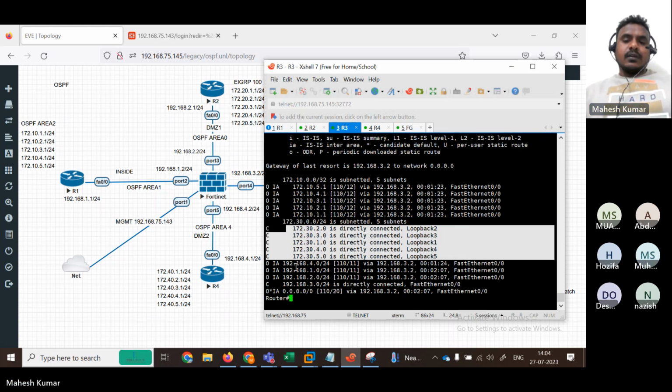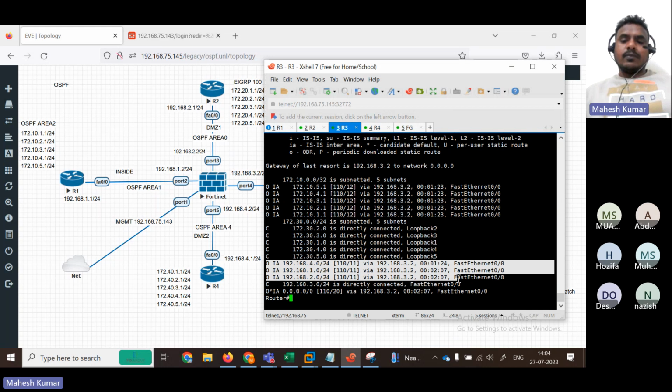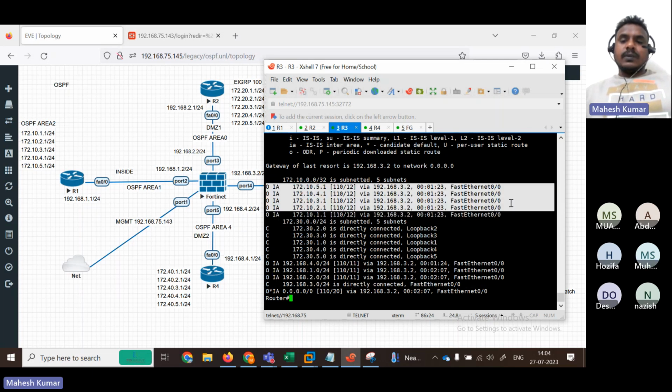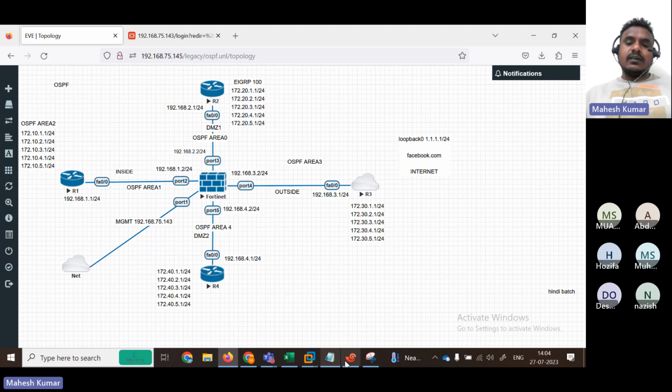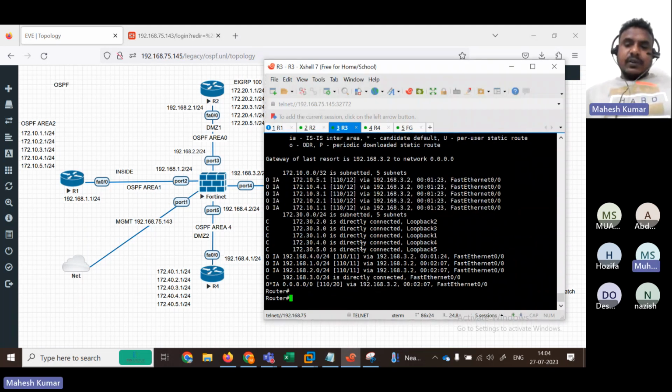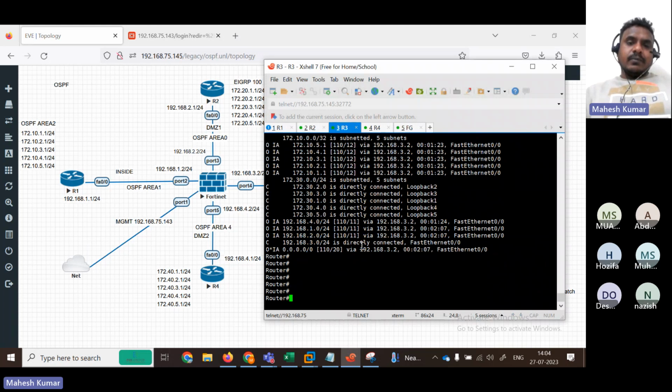These are all from OSPF, right? 1, 2, 4 are OSPF advertised, and along with this there is also 10, which is OSPF. But not 30, it is not showing because it is directly connected, right? So sir, even if it is not available in the table, we can still ping.